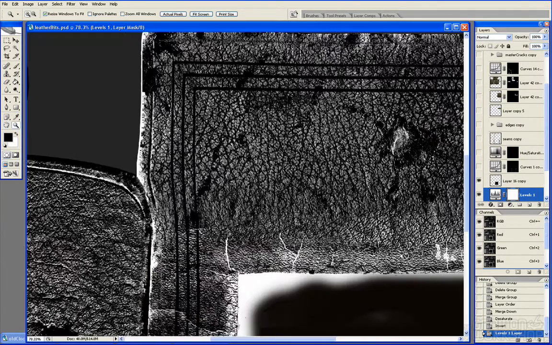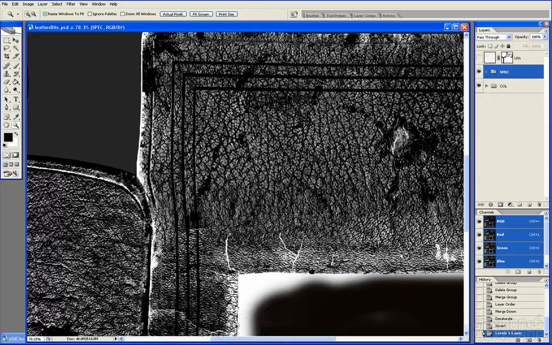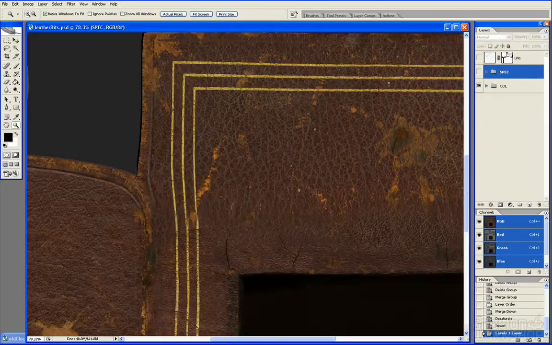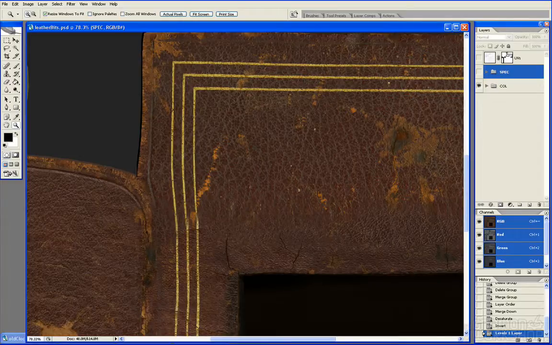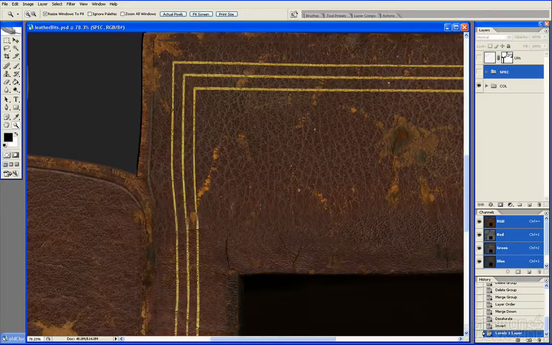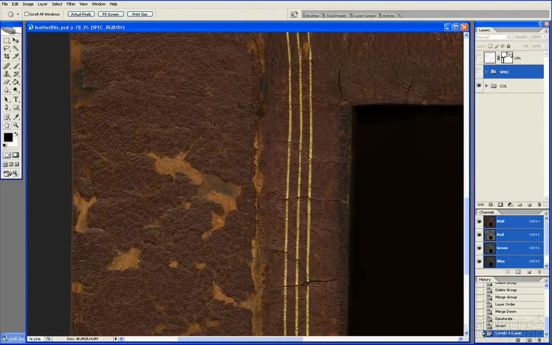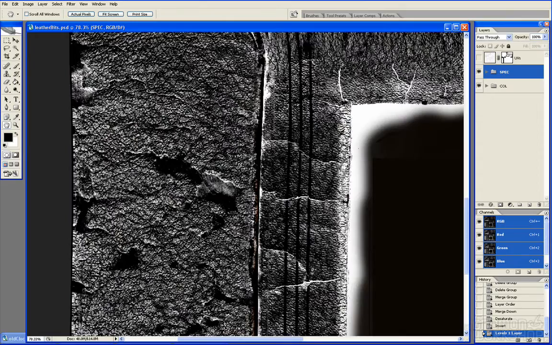Already this is almost exactly what I want, which happens. It's not rare, but it's a nice surprise. Because when I flip back and forth, these areas that have been chipped away are actually going darker, which is exactly what I want. I want these to be chipped away. So this is kind of a serendipitous accident for me, where a lot of these detailings are going dark and the crevices are going dark.